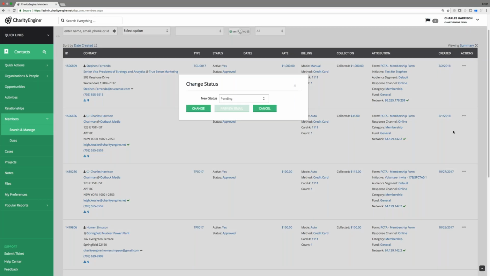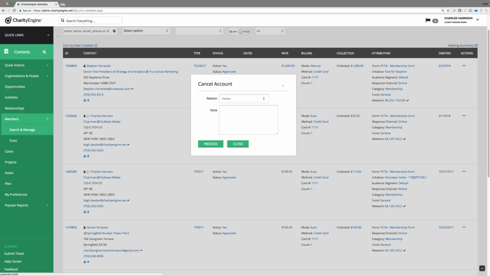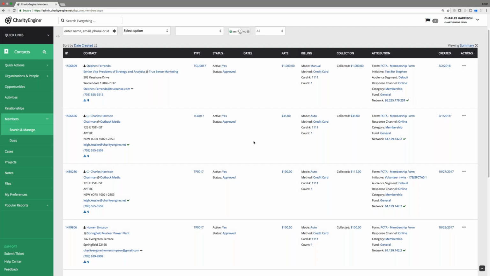Let's see what change status does. Okay, that's not that. Sorry, I don't do everything in the system, so sometimes I'm figuring it out myself. Cancel. We can cancel that, and this just explained if we wanted to give a reason why, and we would close that. But then you process the cancellation of that account. That is how it would do it, and that would make it inactive. I believe it would, and then you'd be able to separate between those two.